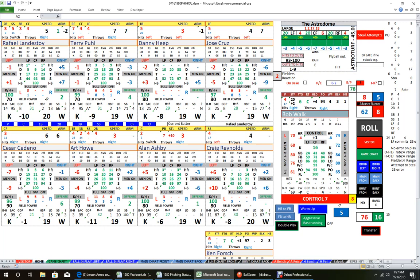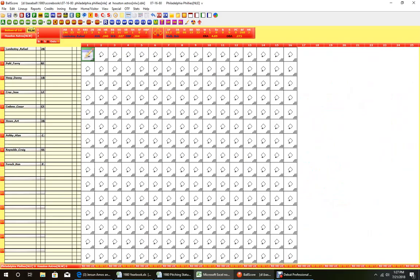Nobody's on base. Their passed ball is a nil factor. The hustle up here does mean that he can attempt to run this play out if it is a ground ball, so we will roll against his speed. So probable out, no strikeout or walk, and the 66 is a fly ball to center field, so the hustle won't even come into play. And that ball with the 12 is almost directly at the fielder.